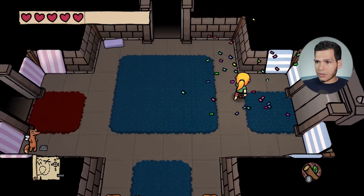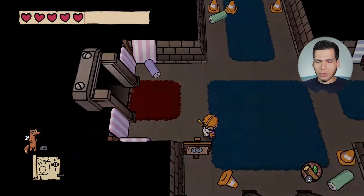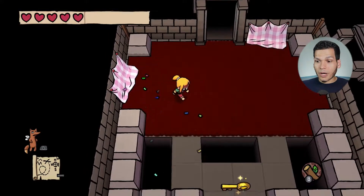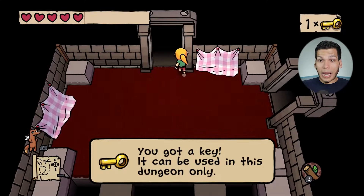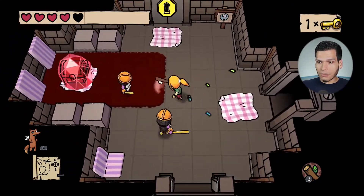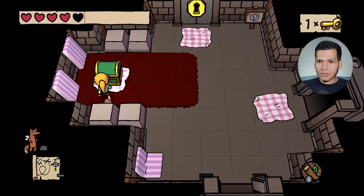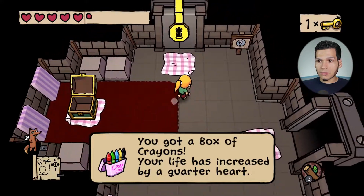This is simply the tutorial part of the game. If you're curious about the story, not too complicated — you just get stranded on an island. So when they say it is inspired by Zelda, they really do mean it. But it is such a charming game from the graphics to the gameplay to the music. Part of the key things in the game is the rolling mechanic, where you are temporarily immune to damage when you use that. And I got a heart increase — nice.